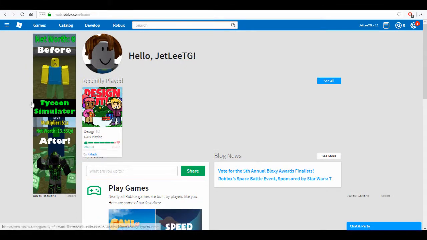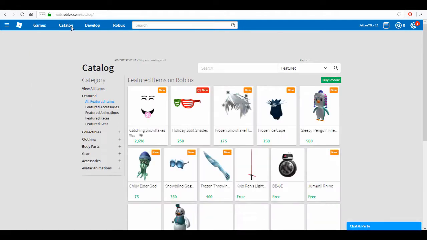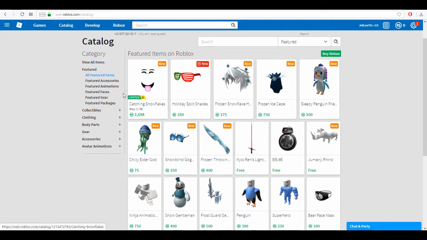Alrighty guys, so in today's video, we're going to be taking a look at the catalogue and how to look rich whilst having literally zero Robux. So for this video, I've made a new account. As you can see, I have zero Robux on my new account. What I'm going to do is flick through the catalogue and grab some cool items, some free items, and make my guy look as cool as possible, but without spending any money. You guys are going to absolutely love this. And let's get stuck in.